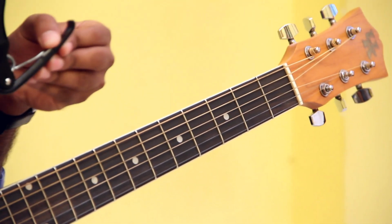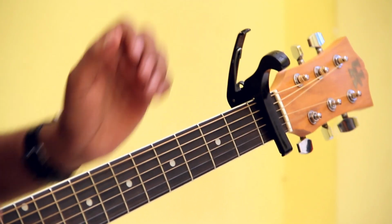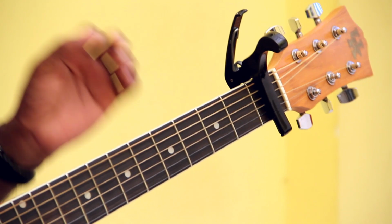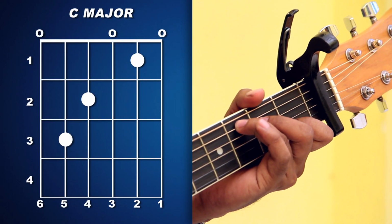But if you want to play in the original key as played in the song, you just need to place the capo on fret number 1. And you play the same three open shapes, that is G major, C major, and D major. Now this is the original key of the song that we'll be playing in. Let's move to the strumming pattern of the song.